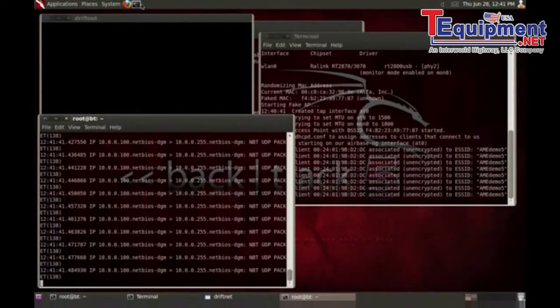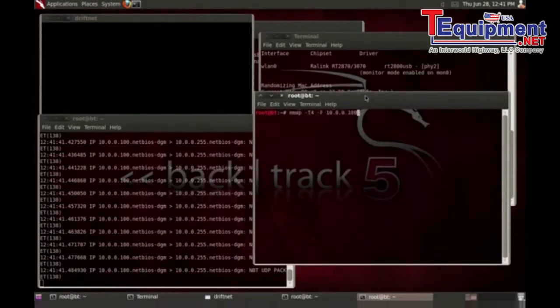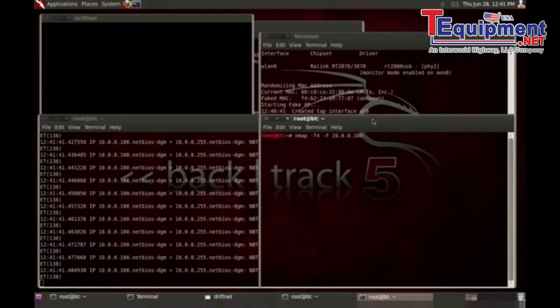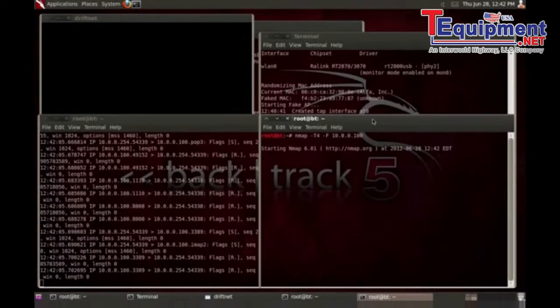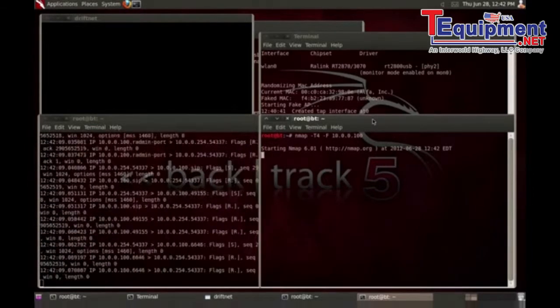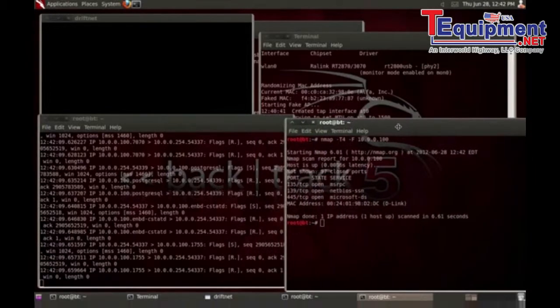Okay. So the next thing I also like to do, as more data gathering, is run an Nmap session against my target client. The Nmap is going to scan the system for any open ports that might look interesting. It's always good to see if there's anything you can potentially exploit at a later time. Again, it comes back with the typical Windows XP SMB listening ports. Nothing too interesting, but maybe something to look at at a later time.